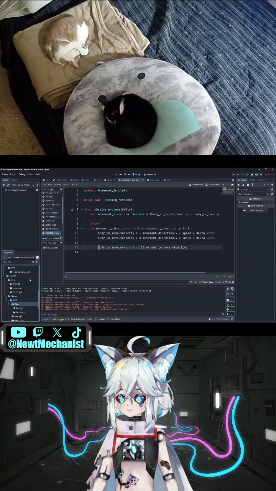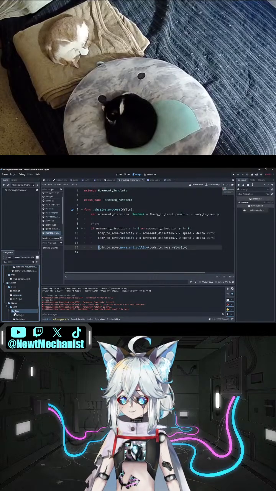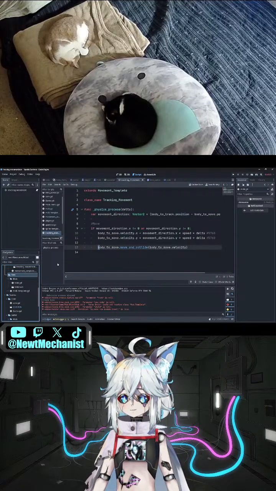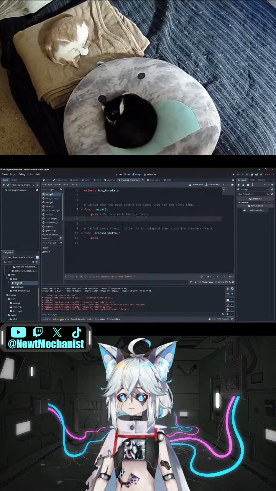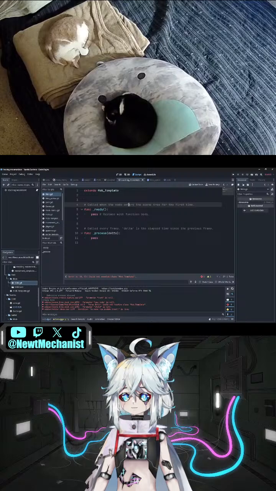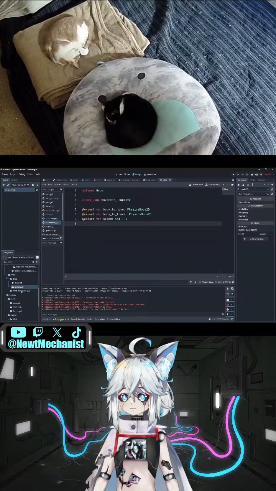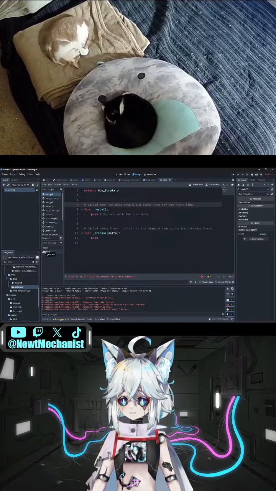So let's try something here. Yeah, it's a folder hierarchy problem.